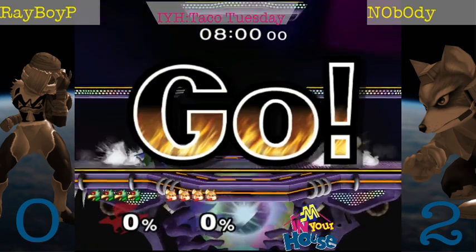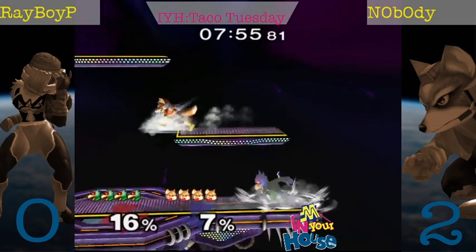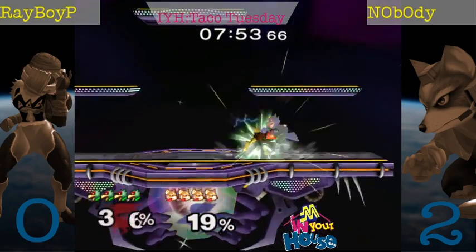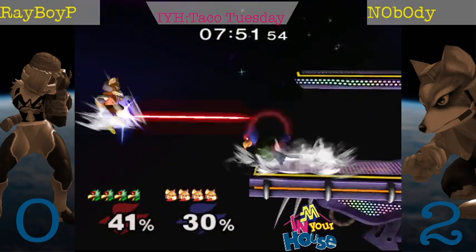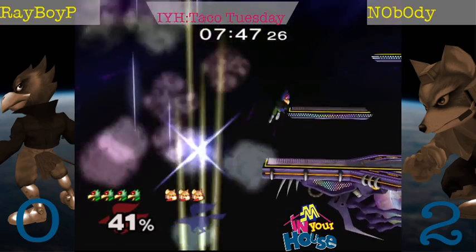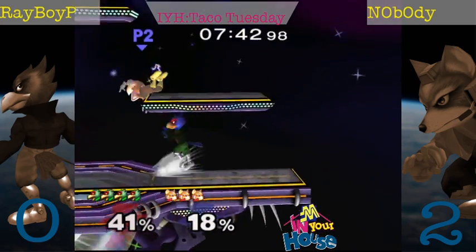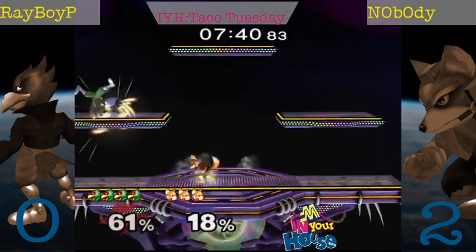Ready, go! Oh, and I'm going Falco. Yeah, interesting. I'm curious how this is going to go, because I'm not super familiar with all of Rayboy's characters. So far, it's going pretty good, though. Going back to Battlefield, and now he's got the down air gimp on Fox on the left side.